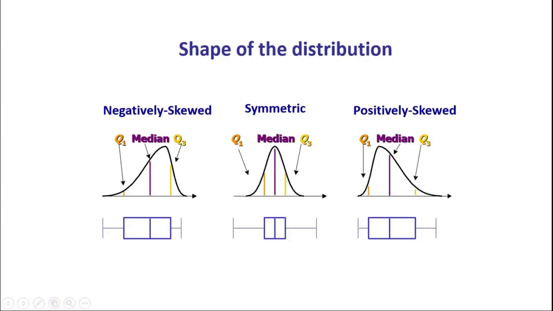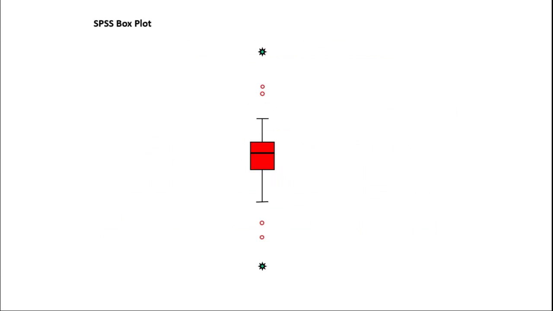So, the rules that SPSS adopts when it plots a box plot. This is a box plot that I plotted within SPSS for some data. It doesn't matter what the data is, it's just a plot that it gave me. You can see that it plots vertically. You can change the orientation if you want, but I'm pretty lazy. I try to keep everything defaulted as it is wherever possible. So generally SPSS puts box plots vertically.